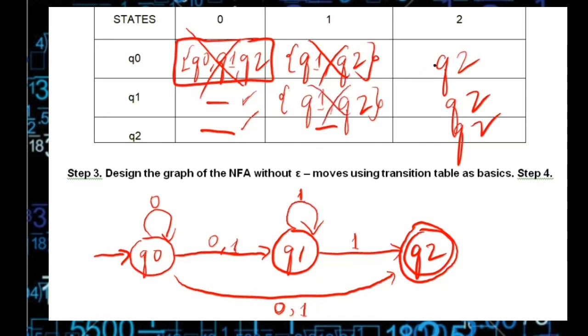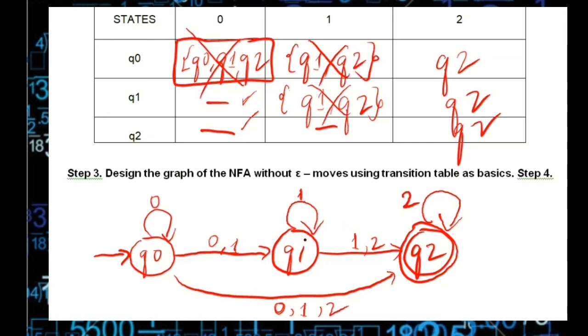Dito wala naman. So, dito, Q0, pag nag-input ka ng 2, pupunta ka sa Q2. Dito, comma 2. Mapupunta ka sa Q2. Q1, pag nag-input ka ng 2, mapupunta ka rin sa Q2. Dito maglagay ka, comma 2. And then, Q2, pag nag-input ka ng 2, mapupunta ka sa sarili niya. So, maglalagay ka dito ng self-loop. Then, write 2. What's the difference between our NFA with E-moves and without E-moves?